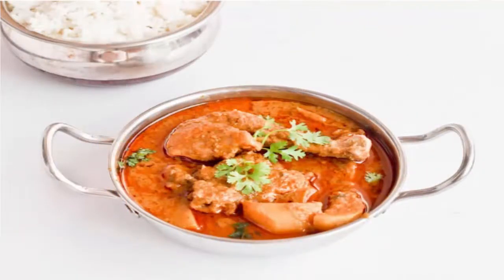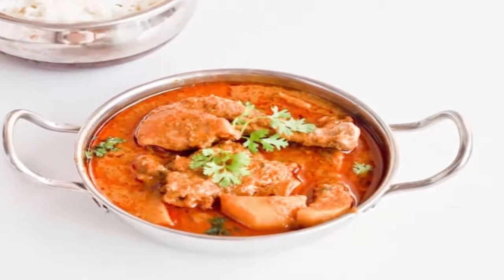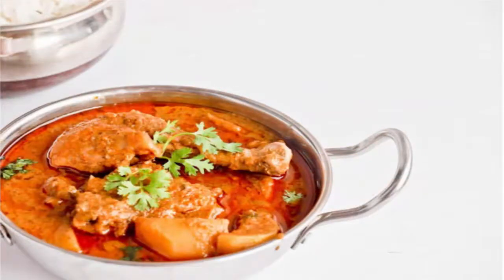So, whenever in doubt about what to cook, this chicken korma with potatoes serves its purpose of being the simplest chicken recipe. Follow the easy step-by-step process mentioned below and prepare this at home. I hope you will love this one as well.